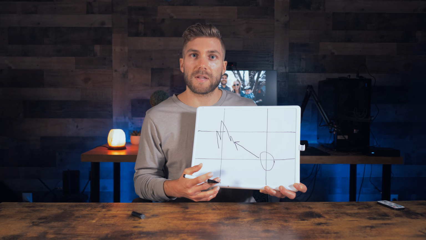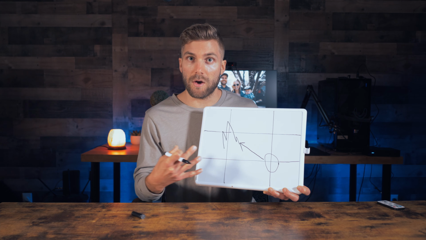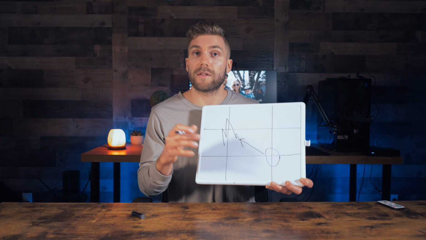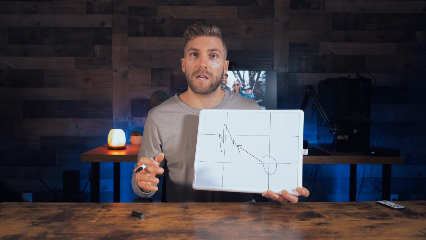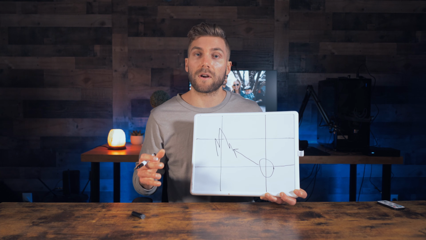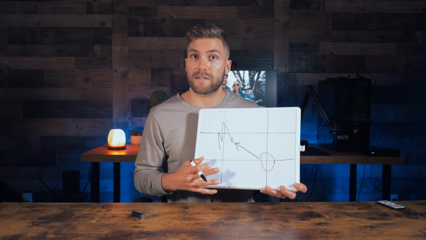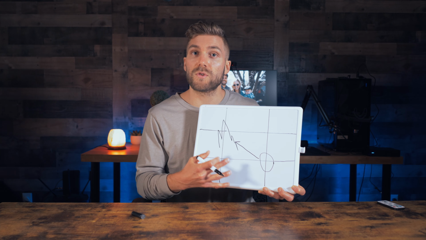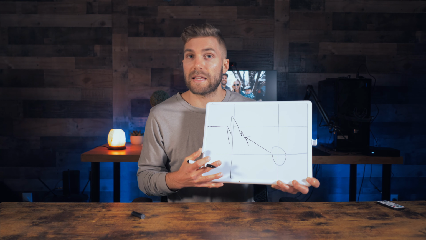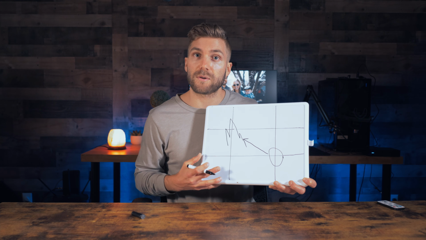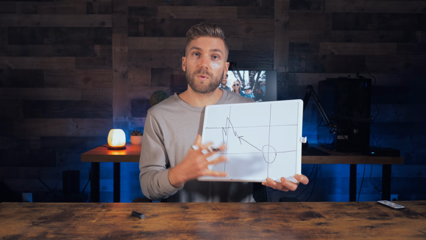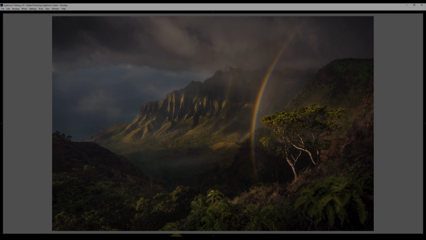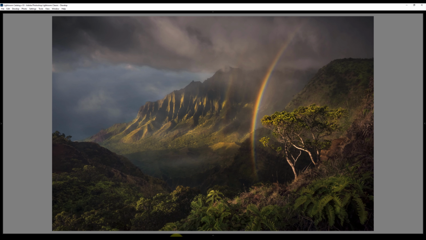So let's look at some examples. I'll show you some images of my own where I've used this technique. And I use this a lot because it is simple and it's really effective. So if you're just a beginner and you're out in the field and just starting to learn composition, try this out. And obviously I've been shooting for a long time and I still use this technique. Maybe I'm adding in some other things in terms of composition, but this is a really good place to start. So try out this anchor method. Okay, let's take a look at some examples.